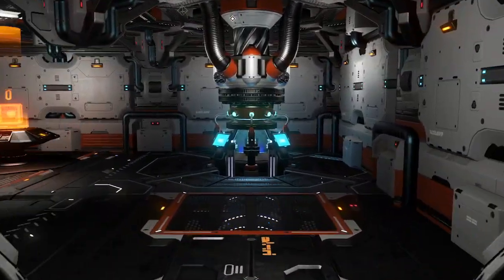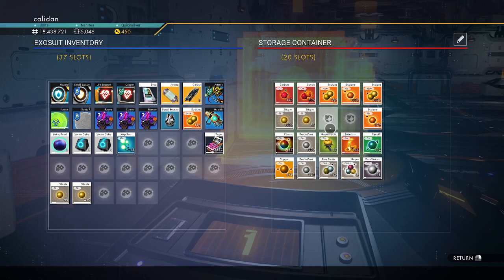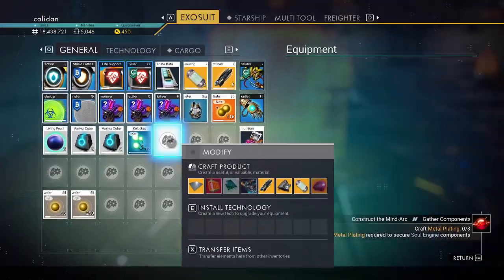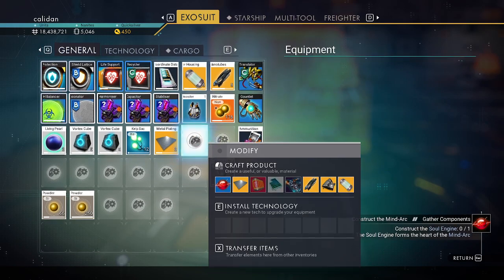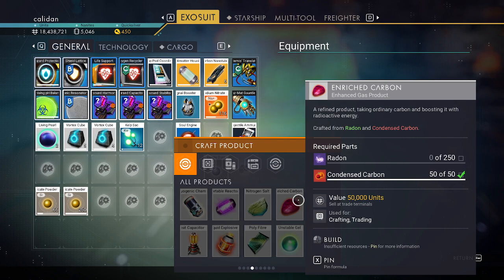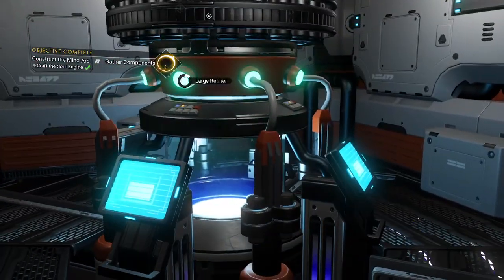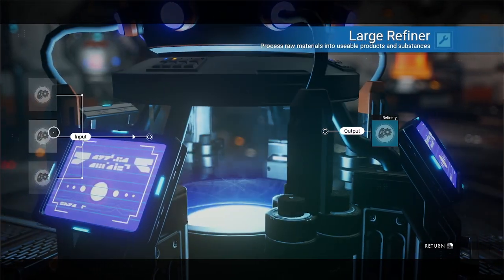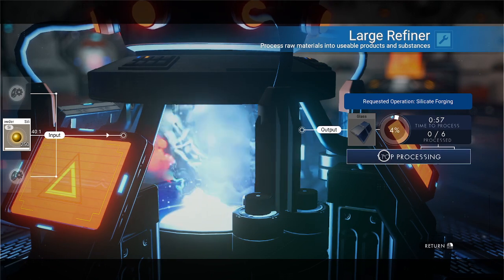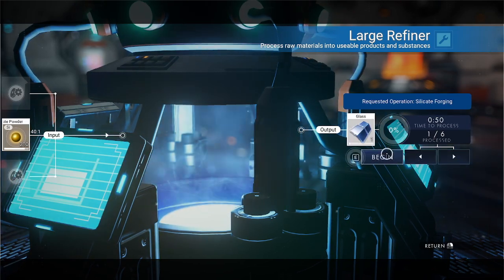Some metal plates. I've got some, but I might as well make them. No, I can't make it. What else do I need for the mind thingy? There it is. Oh, another glass. Oh, that's easy enough to do. Oh, okay. I'll take you. I only want one. There we go. That's good enough for me.